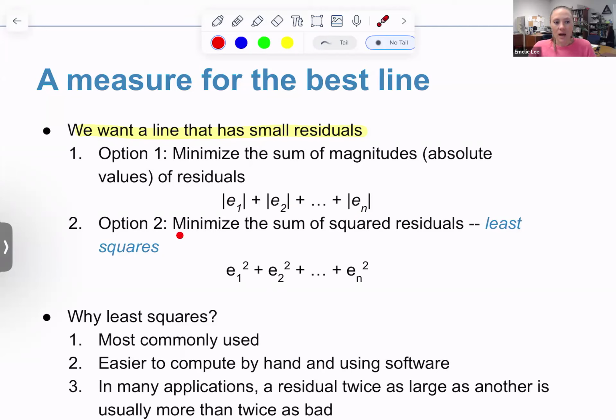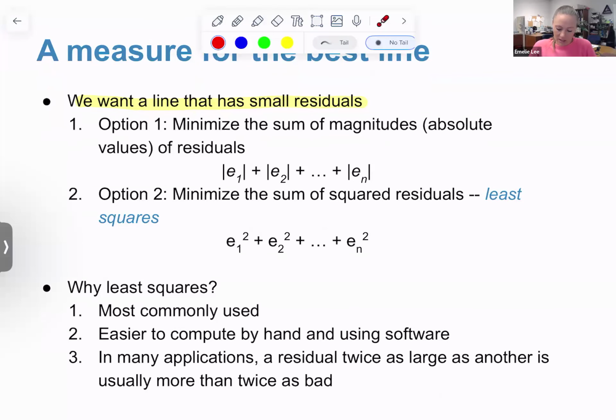The problem with the errors or the residuals is we saw some of them were positive and some of them were negative depending on where around the line they are, right? And so if we were just adding them up, they would just add to 0. So what we usually do if we're adding things up is we take the absolute value or we square them so that I get only positive values. Squaring a negative value makes a positive. And so option two is to minimize the sum of the squared residuals, the least squares. And so that's where the least squares regression line comes from that we use. And so here we use this.